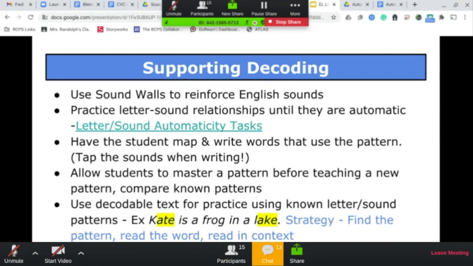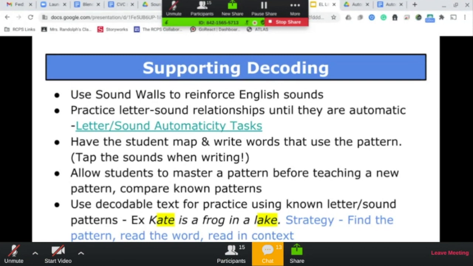Before moving into a new pattern, you really want to make sure the students have mastered that pattern. I found that a lot of word study that we provide our students moves too fast for students who are learning English and for students who have reading difficulties. So when they come to me, I focus on one and let them get the mastery of that particular sound. Then we'll move into a new sound. And we always compare 2 that are known. So when I am mixing sounds together, I would make sure that the student knows both of those sounds really well.